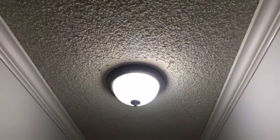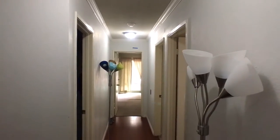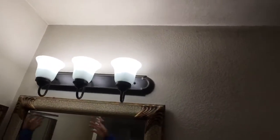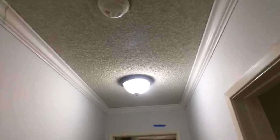Back out to the hallway, just replace these lights, because this hallway was so dim and these lights were probably as old as the house. So just replace these with new LED bulbs. So we have plenty of lighting in the hallway. Again, opening up the space. And then this fixture in the bathroom here was completely beat up, so we replaced that. And then we're swapping all the bulbs throughout the entire house to new LEDs, so we have a uniform look. Because I think it looks super dingy when you have those off-colored bulbs and then a random super bright one.